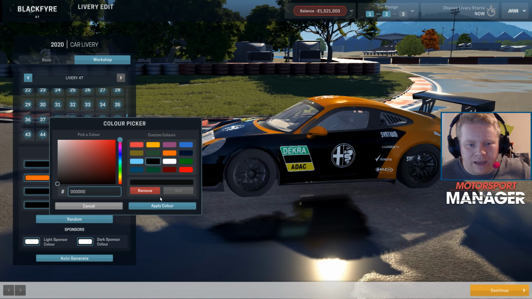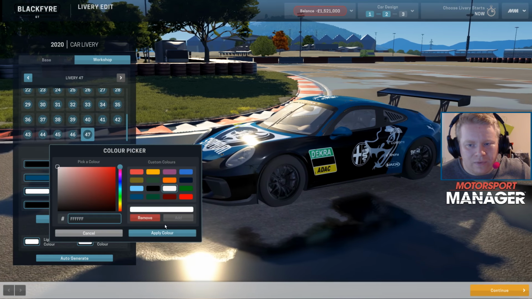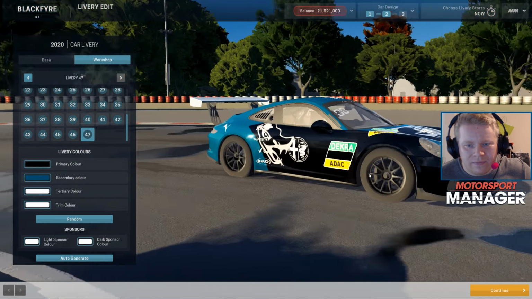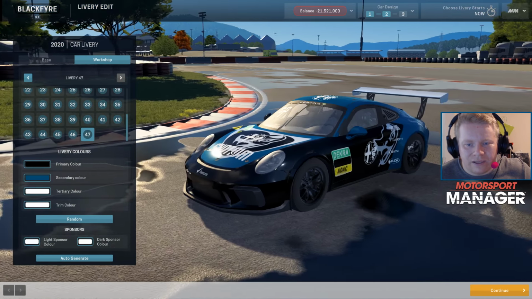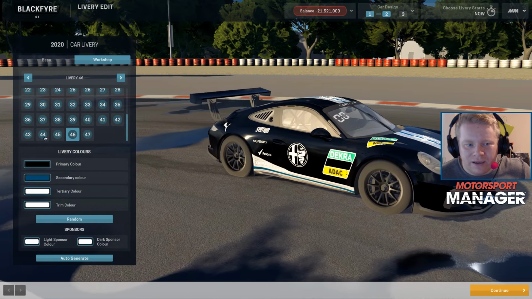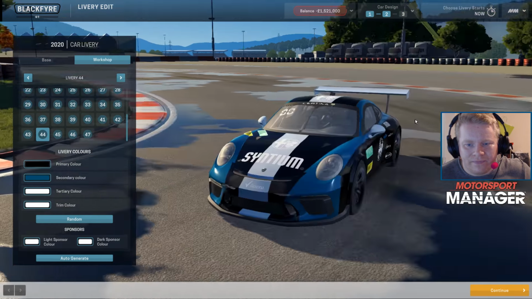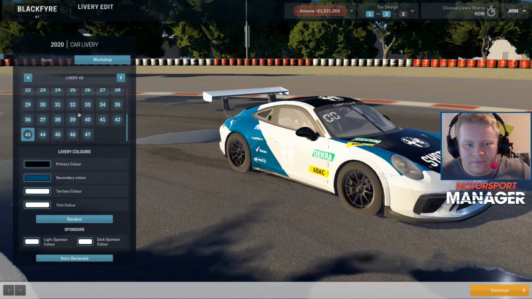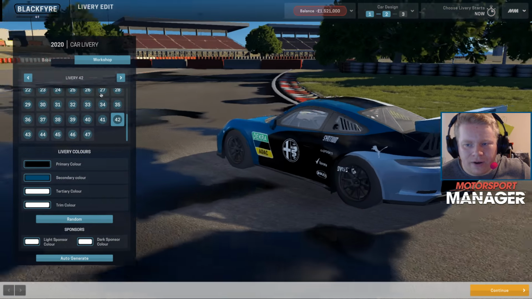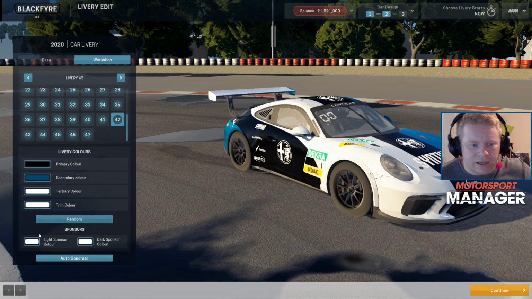Let's go with black, blue, white, and white. That's the only thing with this. It's these sponsors here. They don't look right. That's my only issue with it. That was the livery for last season. I like that. I like those colours as well. We'll take those. Sponsorship wise, I guess we can take a different colour.